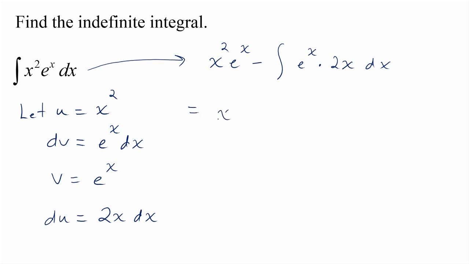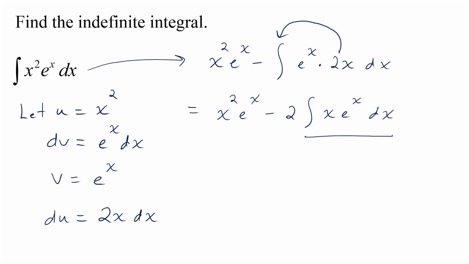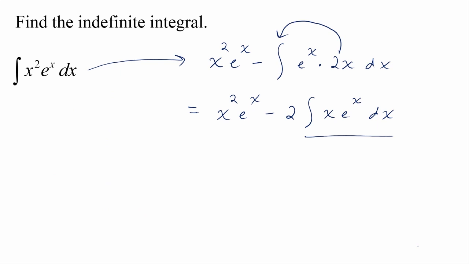It's going to give us x squared e to the x minus this factor of 2, which we can pull out in front of the integration symbol, and that means we're left with x e to the x dx. So believe it or not, we must use integration by parts a second time so that we can evaluate this integral. So let's use the LIPET strategy again to choose a correct expression for u for our next integral situation.